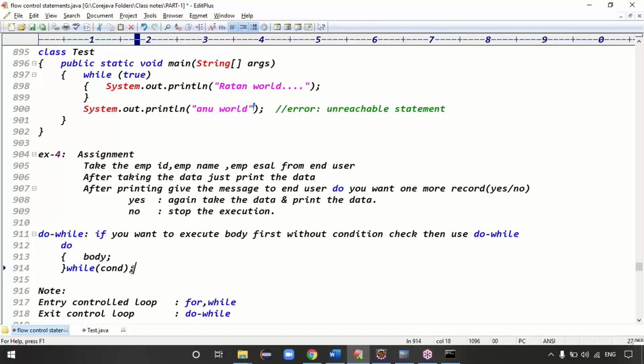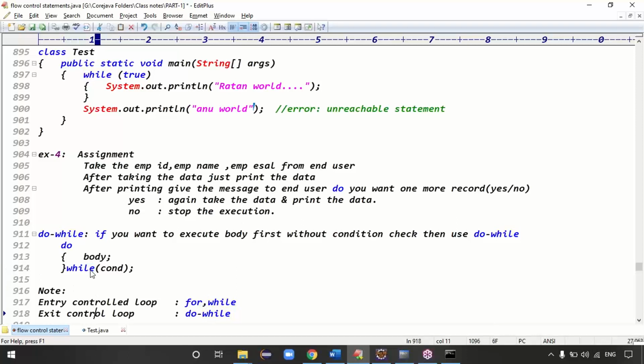Without checking any condition, the first time the body will be executed, then the condition will be checked. In a do while, what are the minimum occurrences? Minimum occurrence is 1, without checking any condition. What are the for loop and while loop minimum occurrences?